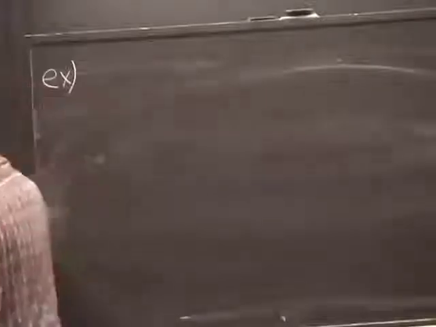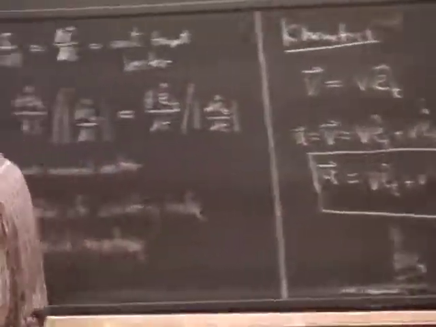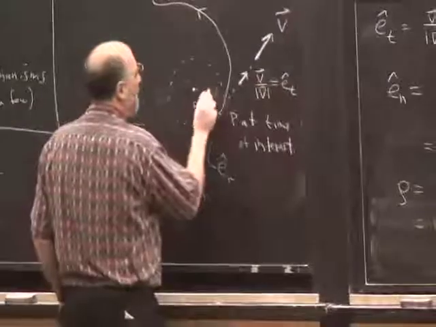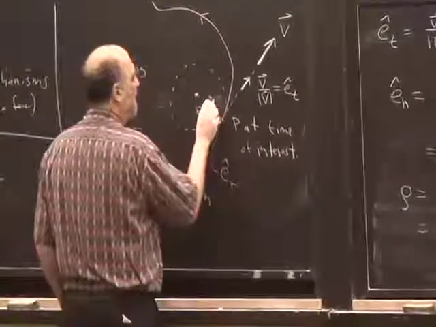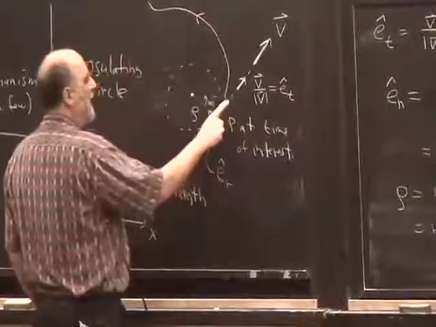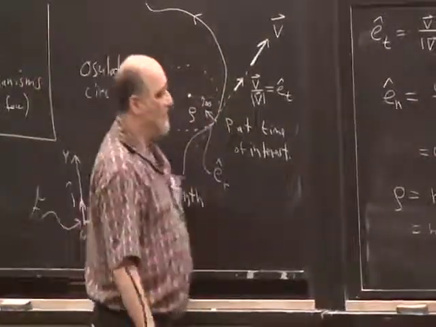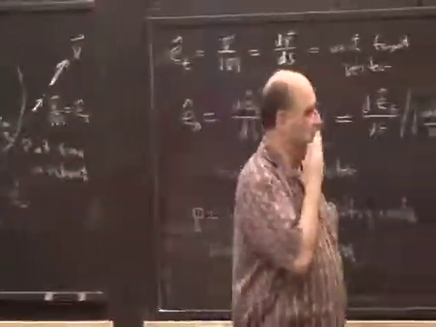Now let me do an example that uses these ideas a little bit. Okay, questions about this? For this part, I didn't do the algebra. I didn't draw the picture. But if you want to draw the picture to try to derive that formula, you'll put in a little delta theta here, and you look at how much et changes per unit theta as it goes around.